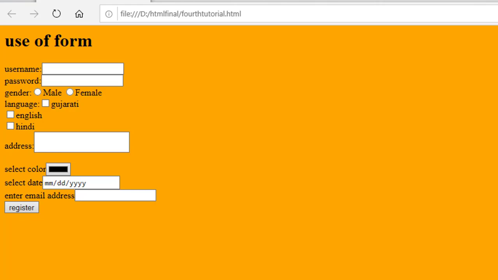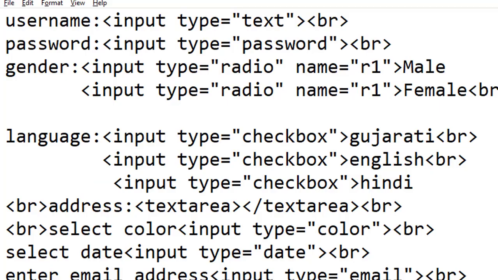Now I want the reset button. For the reset button, I will copy this line and paste it again, and instead of submit I will write reset.